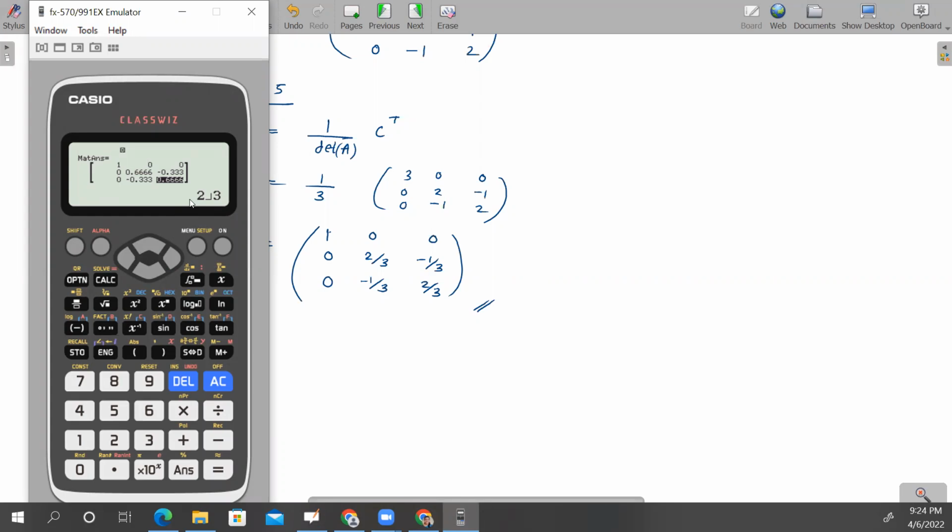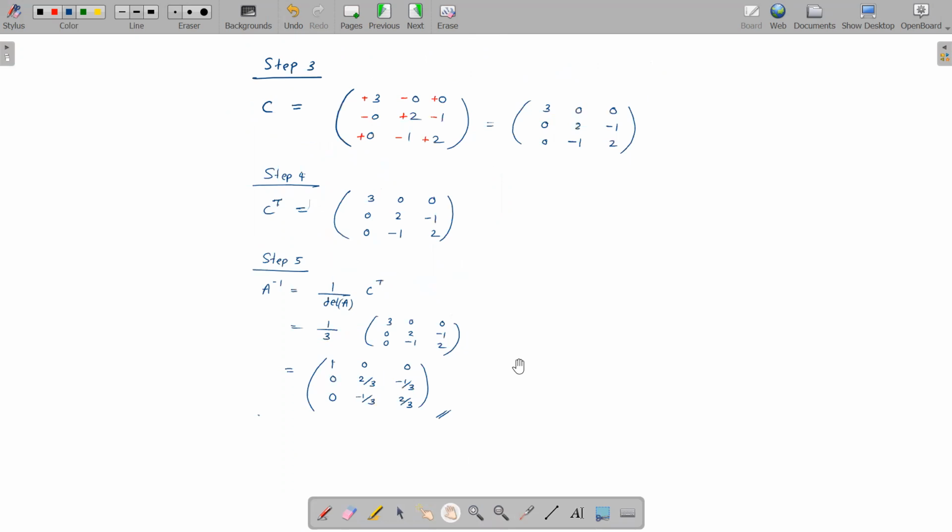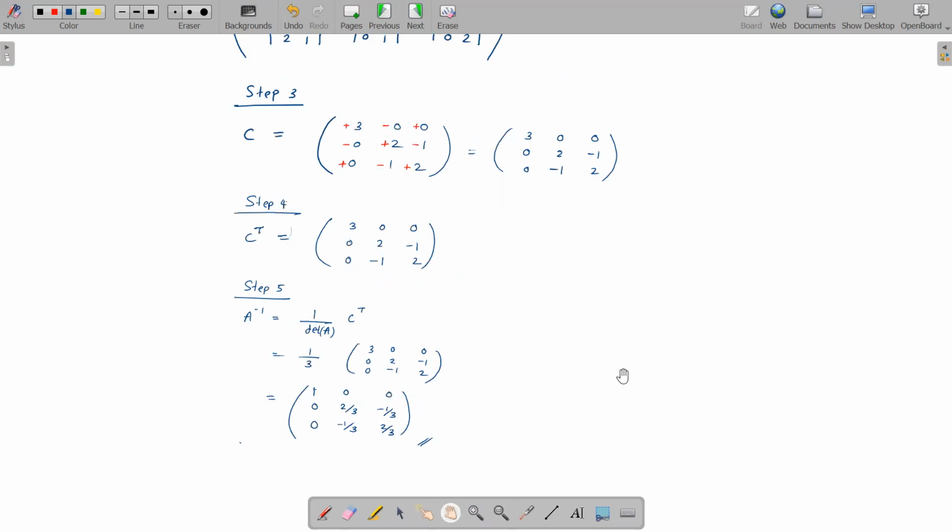Okay. So anyway, you need to know how to do this manually, not by using the calculator, because you will get questions in the exam using letters. Then you can't depend on the calculator. They might say solutions relying entirely on calculator technology are not acceptable. In that case, if you do it with the calculator, you will not get marks, but you can use it to check if you have the time. So anyway, you need to learn how to find the inverse of a 3 by 3 matrix by performing all these stages. Okay, is it clear how I got the determinant, how I got the inverse of a 3 by 3 matrix?